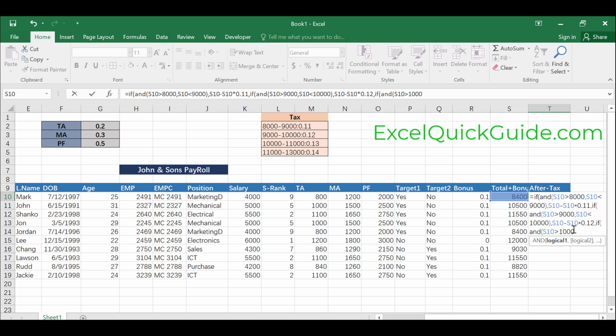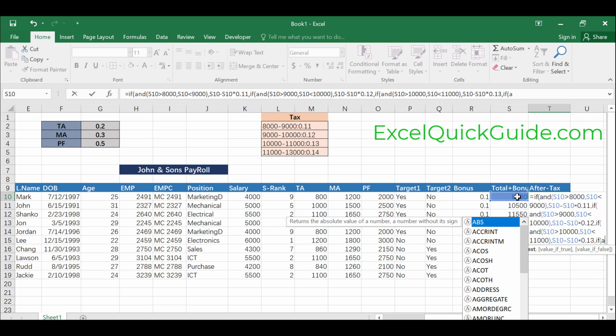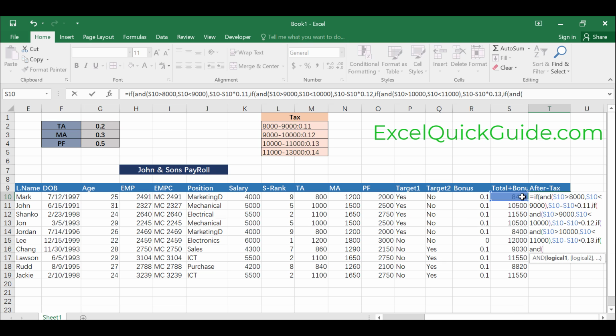Probably my keyboard has an issue. So that's why every time when I place a 0, it doesn't get reflected on the monitor. So you got to be a little bit careful. So if this is greater than 10,000 and this is less than 11,000, close the parenthesis, place a comma. From the salary, you take away 0.13, right? 0.13, place a comma, place the if statement, open the parenthesis, give the and operator, open the parenthesis, click on the salary.